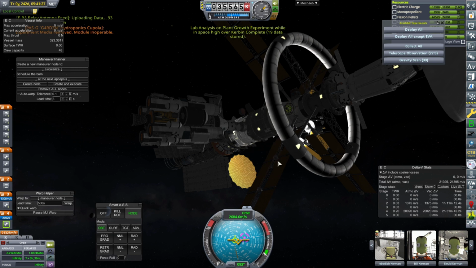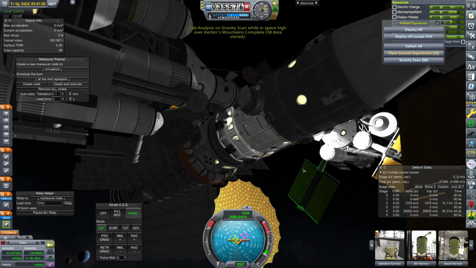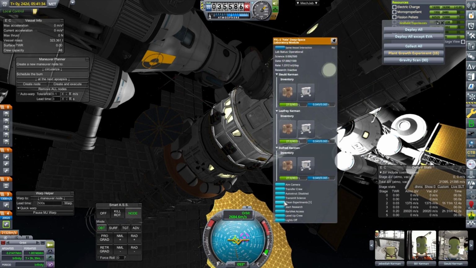We'll transfer that data to the lab because we can clean out the experiments. Gravity scan. I think we might as well have the lab running while we're on the way up. I believe that's the lab. Yep. Experiments and lab operational. Yeah, we have some data.